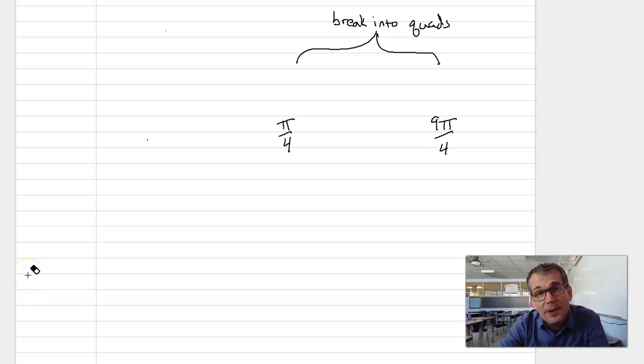We're getting pretty good at breaking an interval into 4 equal pieces, but so far they've all started at 0, and it gets a little more challenging if the interval starts someplace other than 0, which can happen. So I'm going to imagine a scenario where I have an interval that starts at pi over 4 and ends at 9 pi over 4, and I want to break this into 4 equal pieces by finding the halfway mark, and I'm finding the halfway mark of those halfway marks.